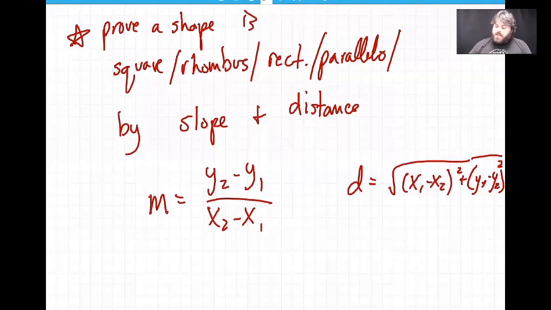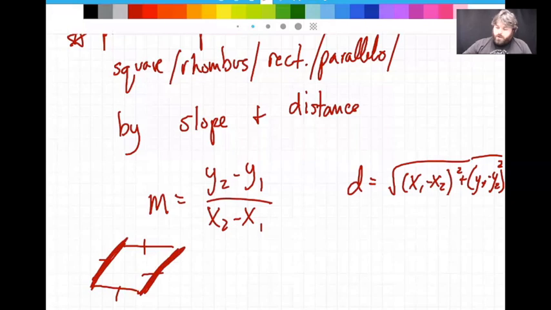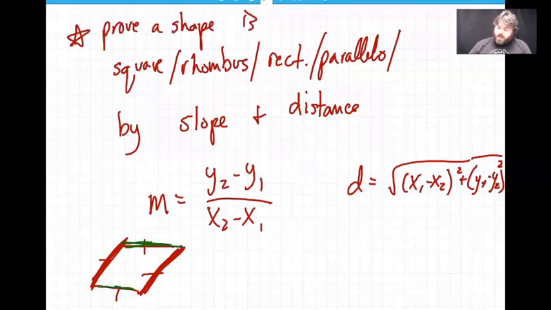But what you're saying is, okay, we know that a rhombus has four equal sides. So you'd have to use four distance formulas to prove that all four of those are the same. Then you would want to look at the slope, and we're going to see this later too, that if two lines have the same slope, then they're parallel to each other. So then you would show that these two lines have the same slope. I'll color code them here. You'd show that the two green lines have the same slope and the two red lines have the same slope. That's how you would do that.